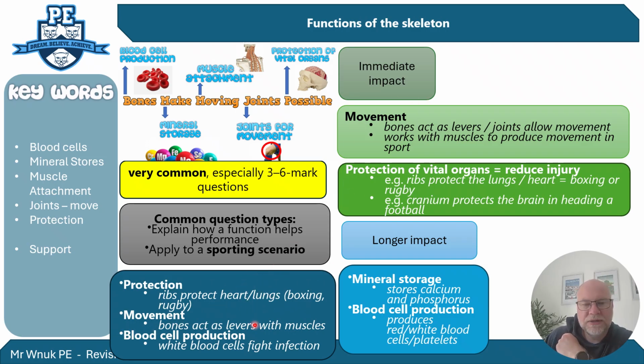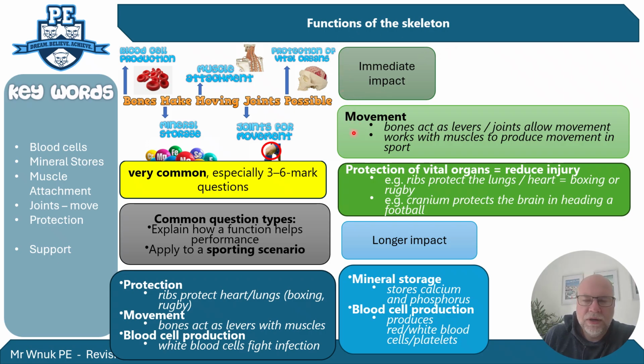So when you're breaking these down, firstly, when you see the exam question, you want to be careful that you're checking whether it's asking you about an immediate effect. So is the movement being affected right then and there by the skeletal system? Or is it a slightly longer term effect? The skeletal system does things in the background that won't be immediately affecting the performance, but over time will affect the performance. So the first one, if you think about it as immediate impact on performance, would be movement.